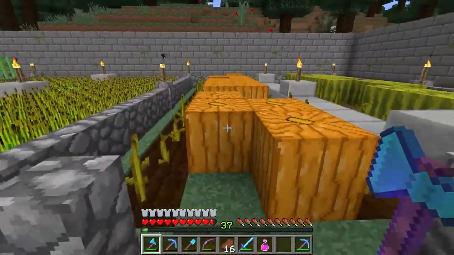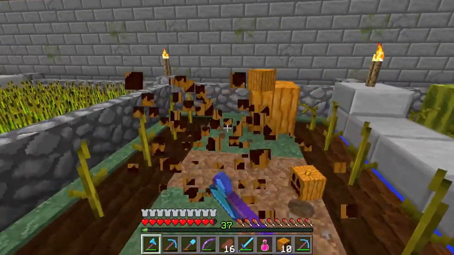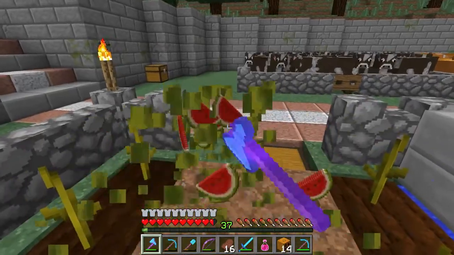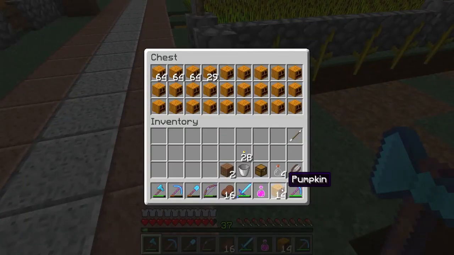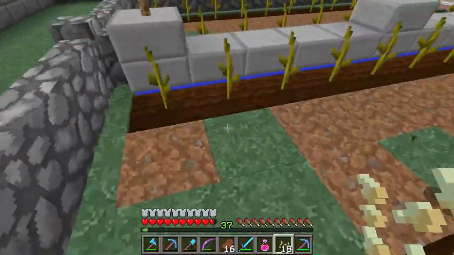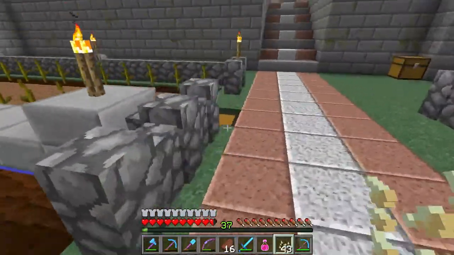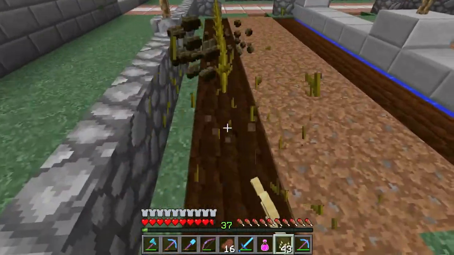But I think the first thing we're going to do here is harvest all of these, and we're actually going to take up these plants and replant them when we're ready for them. And we're going to need to take up the water too. So let's just harvest all of this stuff first. There we go. Put the melons in there. And pumpkins in there. Now we just gotta, unfortunately, get rid of these guys. I probably could leave them, but it's probably just easier to pop them off and make it work this way. There we go, and we'll get rid of these.